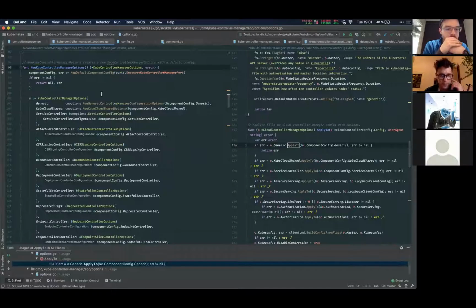I think this might be closer to kube proxy. Kubelet does it in a way simpler way than controller manager does. So be wary of assuming that.